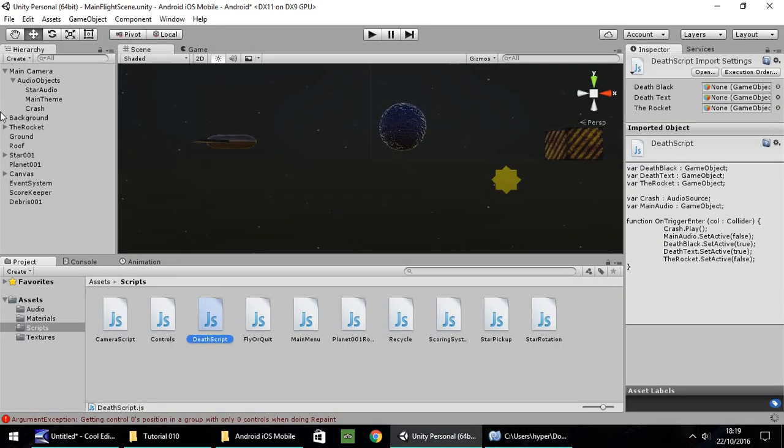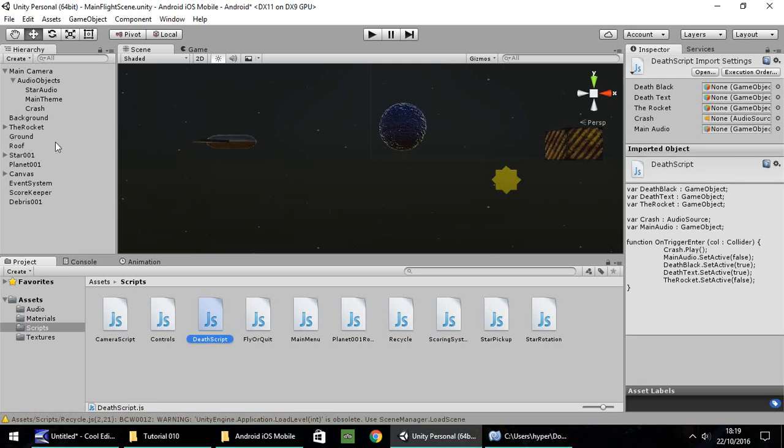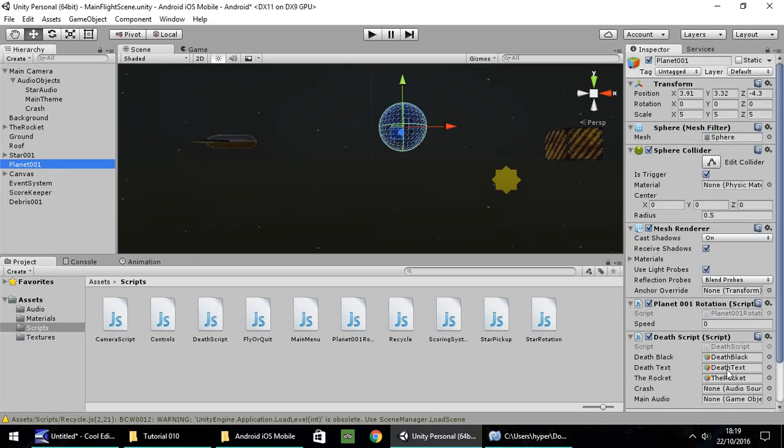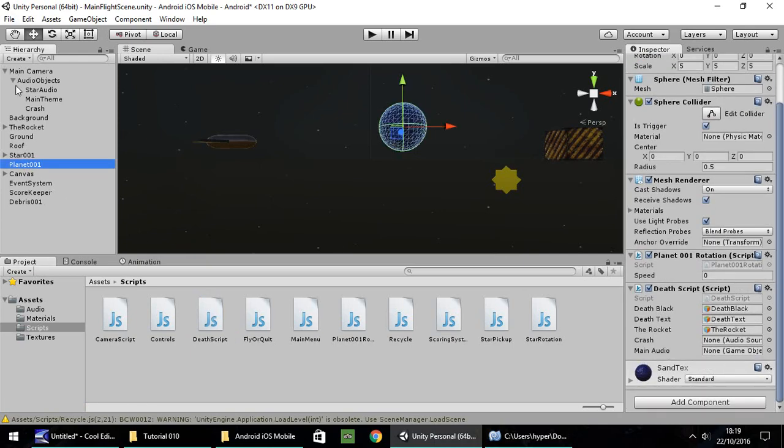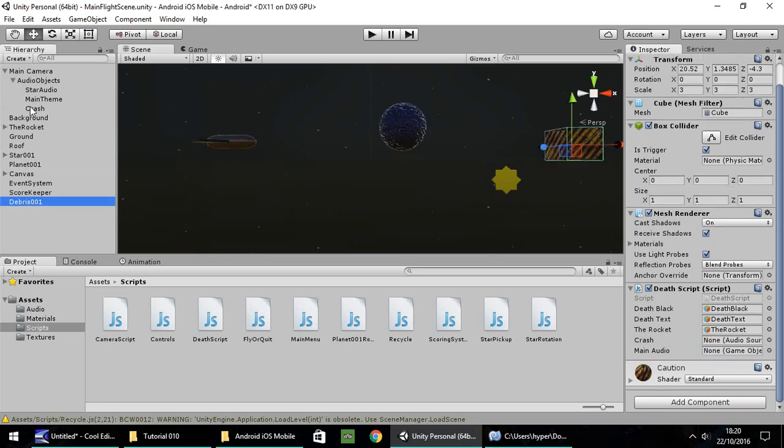So now if we click on, for example, our planet or this piece of debris in the sky, we should have some extra variables down here. So it's just a case of drag and dropping our crash noise right there and our main theme right there. So you'll need to do it on everything which is currently in the scene, but as we only have two objects because we're kind of planning ahead here, it doesn't take too long at all.